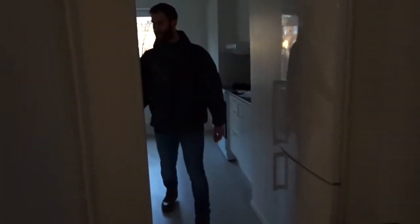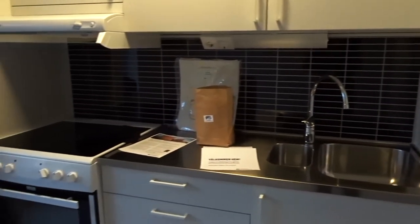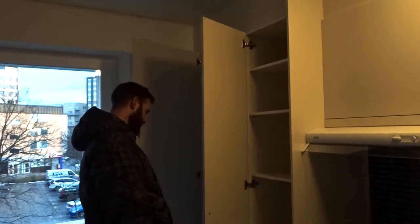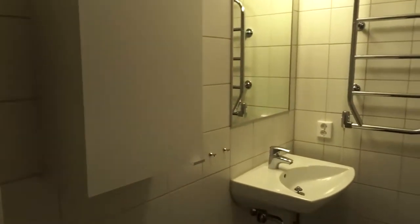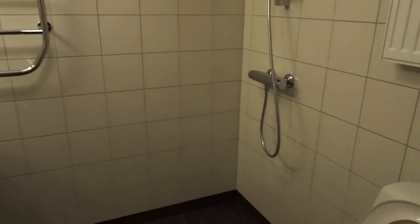These are the new Strix apartments. When you go in, there is a small entrance hall, and then a wardrobe here for coats. A big fridge. See this? And then you get in the main space where you have a normal sized kitchen. This is the wardrobe. Then you have a big window and a big main area that is empty because these apartments are unfurnished. Then you get a big full-size bathroom, which is actually pretty nice.